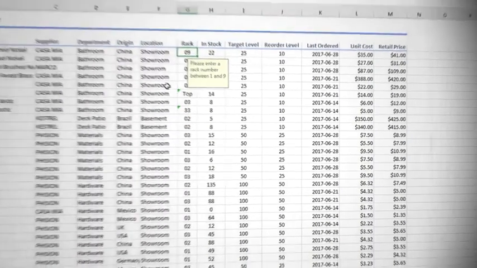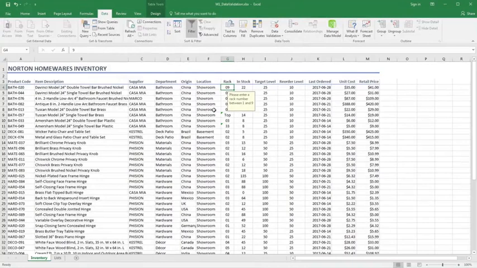So what we've done now is we've added data validation to this column so that Excel will not actually accept an invalid rack number. You will notice that there are still invalid entries from before we created the data validation rules. And in a later video, we'll have a look at values that do not meet data validation that has been applied. They might have been there before the validation was applied, or if the data is copy-pasted or imported, it actually doesn't enforce data validation rules. So that's something just to be aware of. It only works for data that's been entered manually.